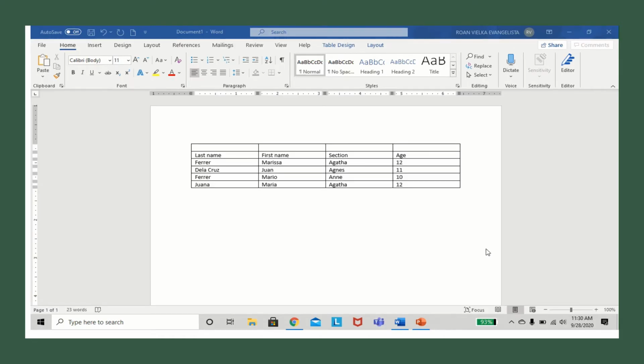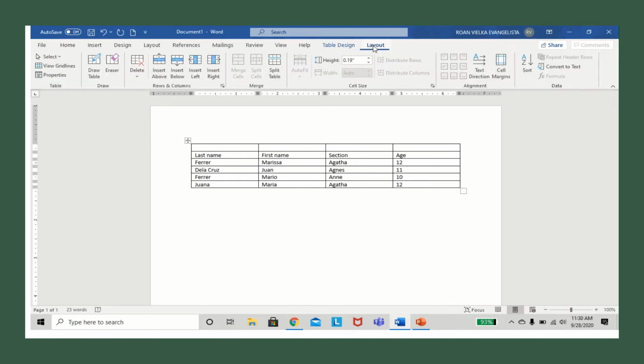The next thing that we do, if we want to arrange the records inside our table, is we go to the Sort command. And where do we find the Sort command? The first thing is we click the table, and then on the Layout tab, here is where we can find the Sort command. But make sure you highlight the content or the table first so that it will know what to sort in your table. So we highlight this. Let's begin with this one.